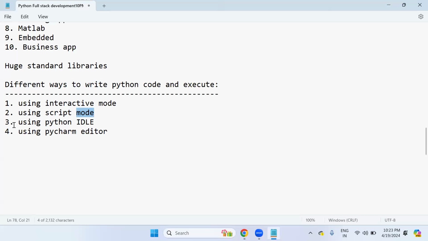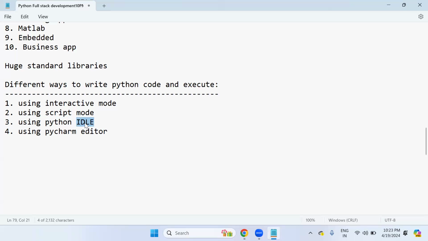But there is one more option, a direct option. That is the third option, using Python IDLE. Suppose, sir, I don't want to write code in Notepad, because I need to write code in Notepad and save it, then move to the command prompt and run it. If there are any errors, again I have to go back to Notepad and edit. These kinds of things I don't need. Can't we do everything in one location? That is what I'm showing: the third option, using Python IDLE.